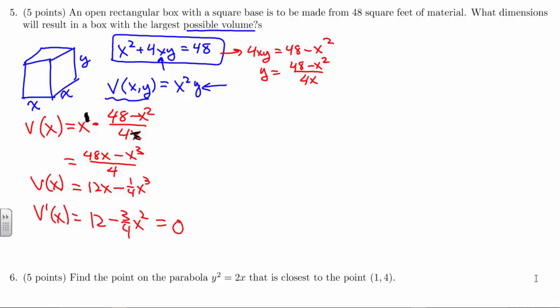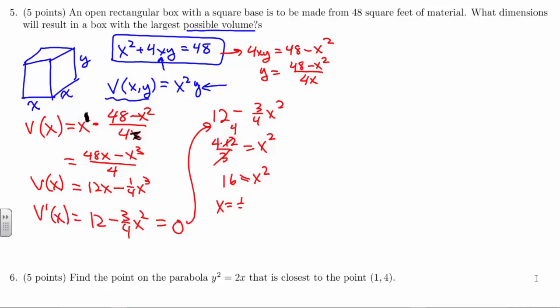And we'll use the main method for finishing this off. Instead of trying to factor it, I'll just separate them and take the square root of it. So I get 12 is equal to 3/4 x squared. How about we multiply both sides by 4/3? And I get 4 times 12 over 3 is equal to x squared. Oh, sorry, 48 thirds and then it's just 16. Okay, so 16 is equal to x squared, which means that x is equal to plus or minus 4.